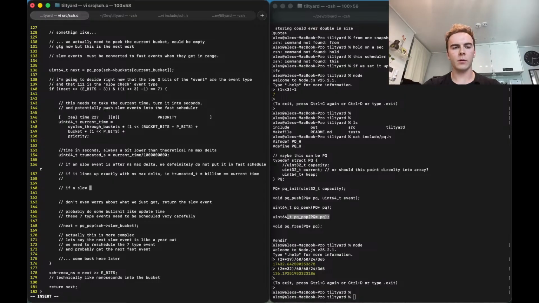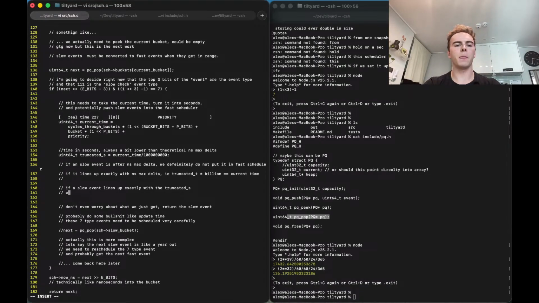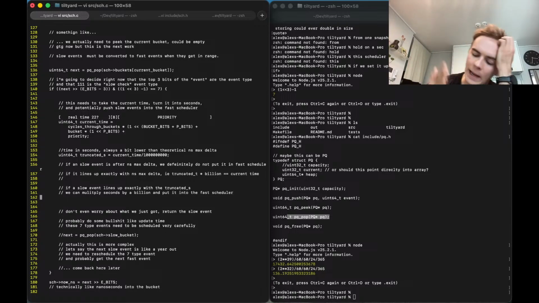If a slow event lines up exactly with the truncated second, that's fine because we can take that second, multiply it by 1,000,000,000, and then put it back into the fast scheduler. Now the question again is, what if it's exactly on the max delta, which is extremely unlikely, but maybe. What do we do?